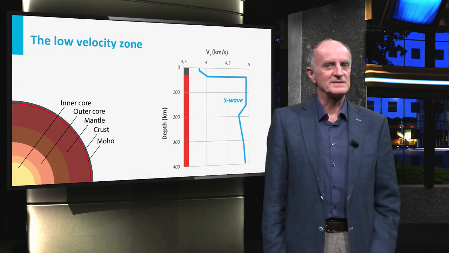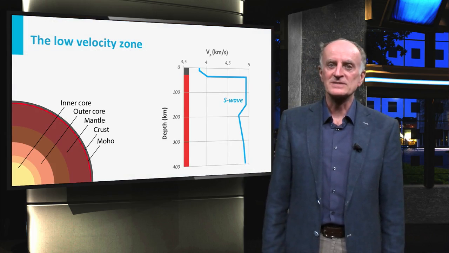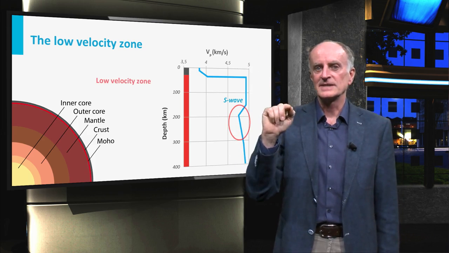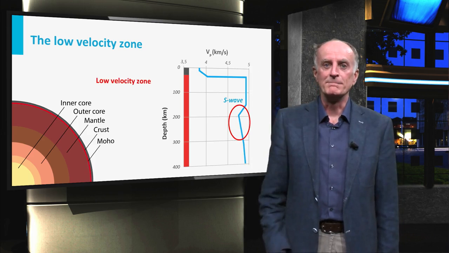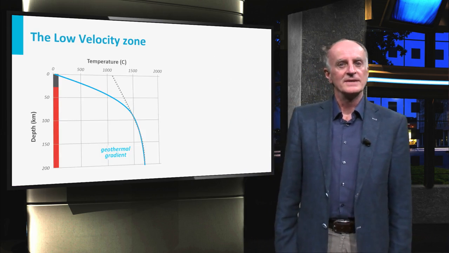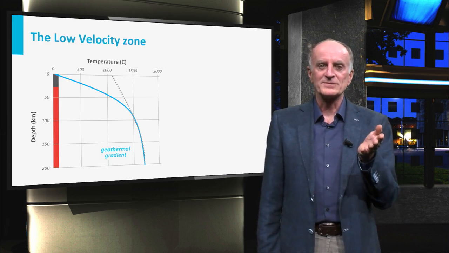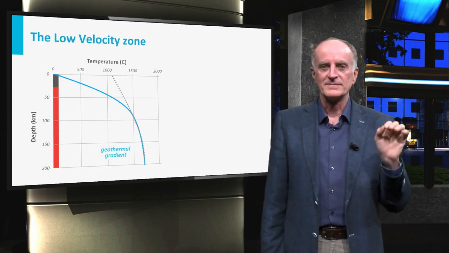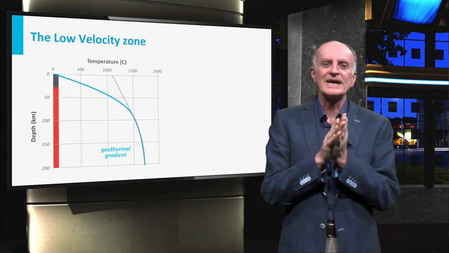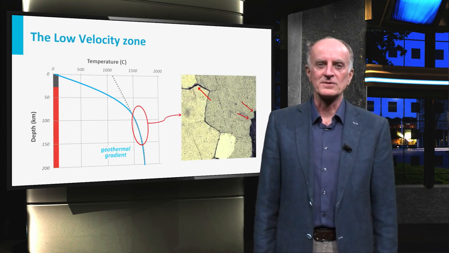Going back to the plot of seismic wave velocities, we see that at depths of 100 to 200 kilometers, values are lower than the underlying and overlying rocks. This is the low velocity zone, a major feature controlling Earth movements. The reason for the low velocity zone becomes clear plotting the melting temperature of mantle rocks and the geothermal gradient. In correspondence with the low velocity zones, temperatures are slightly higher than melting temperatures, which results in partial melting of the rock.